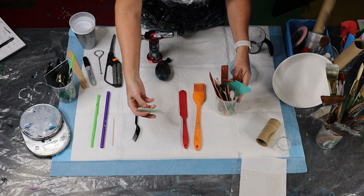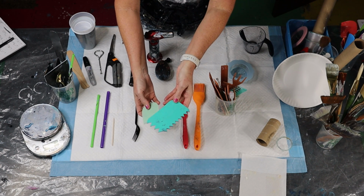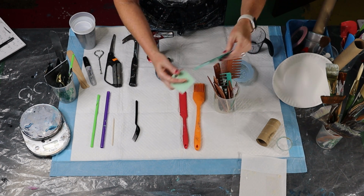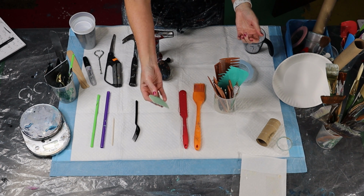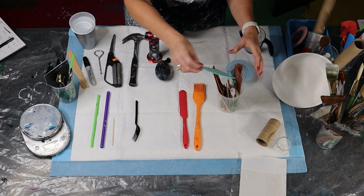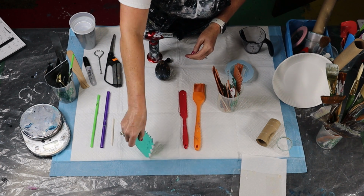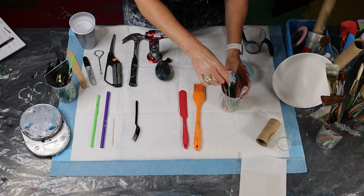I have this one too. These are more expensive than these. So again, I think a group of these were like $5, and I seriously got these combs for less than $5. But this right here itself is $5 or $10. So you don't need to use that, but it's something that you can make designs with. So I'll scrape it and turn it to make like an arc shape. I can also do it this way. I can scrape this way. So I do like that tool.